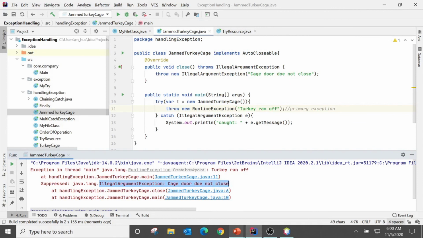Okay, so this is the one. The second exception is the suppressed exception. So an exception inside an exception.